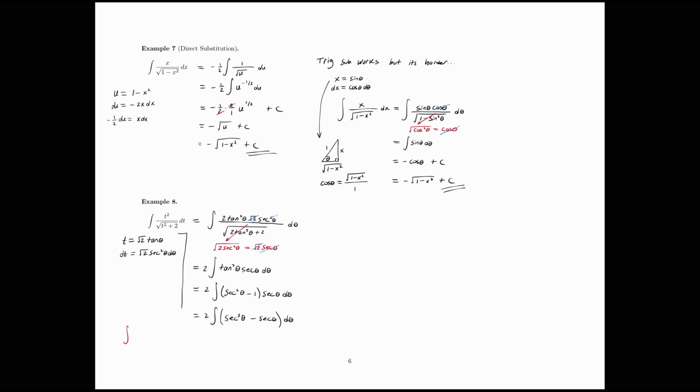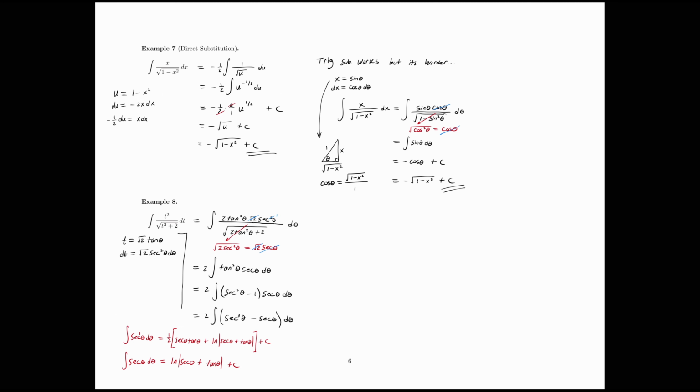So some facts. Recall that the integral of secant cubed theta d theta is 1/2 secant theta times tangent theta plus the natural log absolute value of secant theta plus tangent theta on the inside, plus c. And then the integral of secant, just secant to the first power, d theta, is natural log absolute value of secant theta plus tangent theta plus c. So really it's just this term right here.